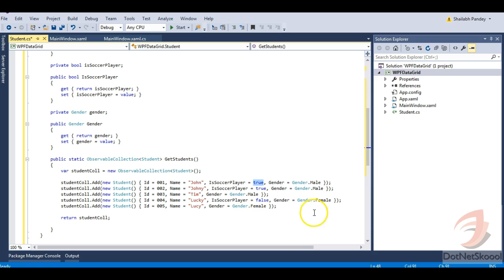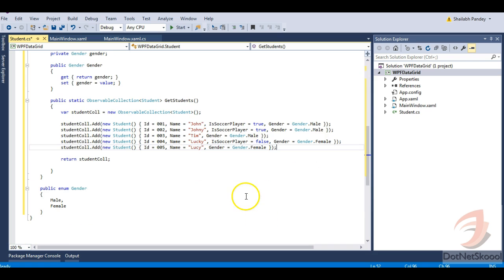So John is a soccer player and gender is male. Similarly, I have a few more students defined: Johnny, Tim, Lucky, and Lucy. And then all it does is return the student collection. So this is my method which will be responsible for populating the data grid.